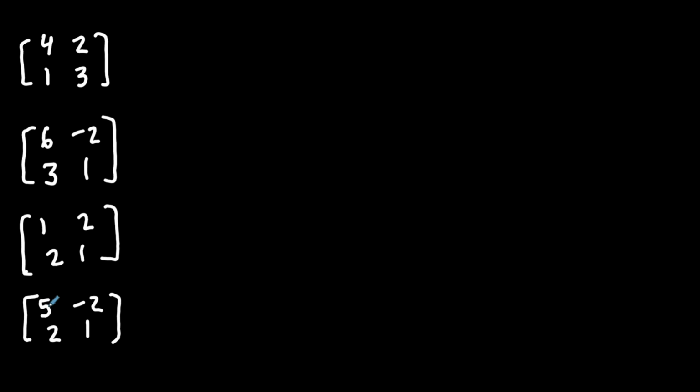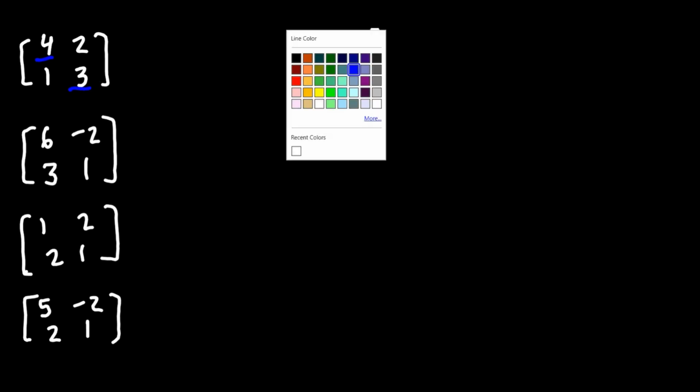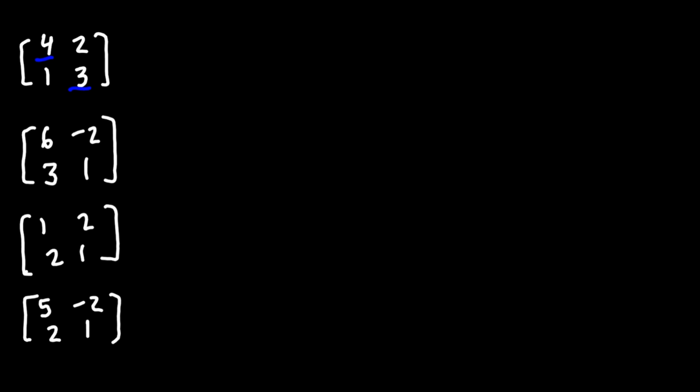So, the formula works like this. What we're going to do is look at the first and fourth term, and find the mean of the first and fourth term. So, when we find the mean of 4 and 3, or the average, that's 3.5. So we're just going to say 7/2 in that case.